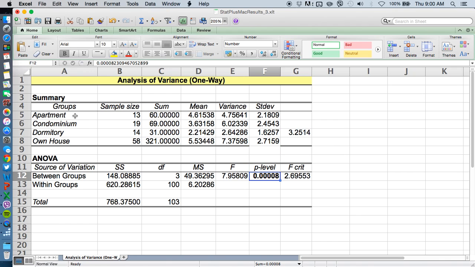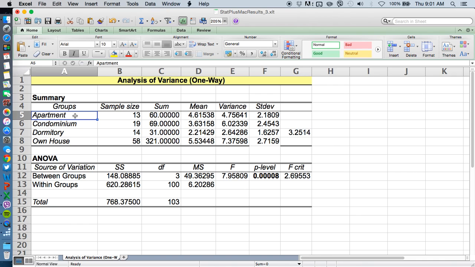And looking at the p-value, this is very small. In fact, this is smaller than 0.001 or 0.1%, which means that, again, using the same process, we have extremely strong evidence to support the claim that the average number of people in the household from the different house types differ. Okay? Again, we have extremely strong evidence to support the claim that at least 2 of the average number of people in the household differ from the different house types.